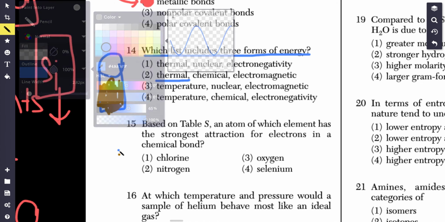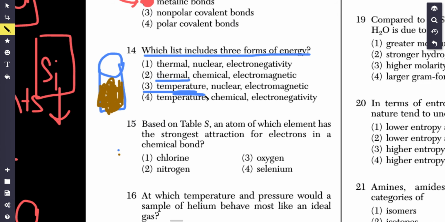Now, some people might be like, okay, but what about temperature? Temperature has energy. No, temperature is just a measure of how hot or cold something is. But thermal energy is the more accurate way to describe the energy from a given temperature. So if something has a really high temperature, it's going to have a high thermal energy. That's the way you say it. Temperature just measures how hot or cold something is, while thermal energy is the correct way to describe the energy.